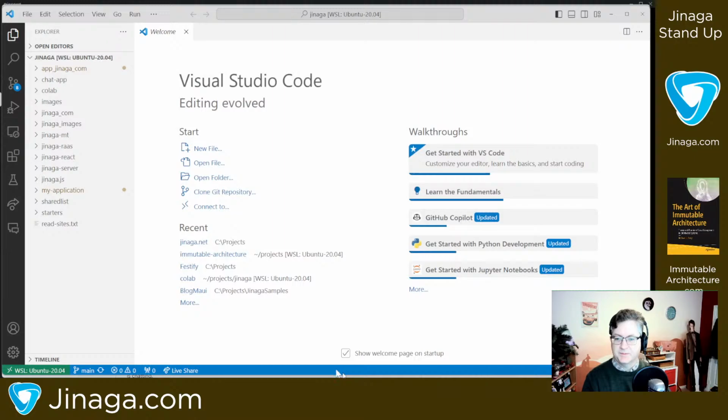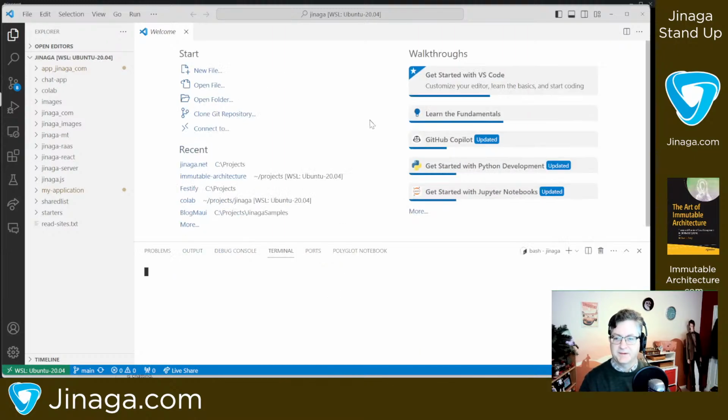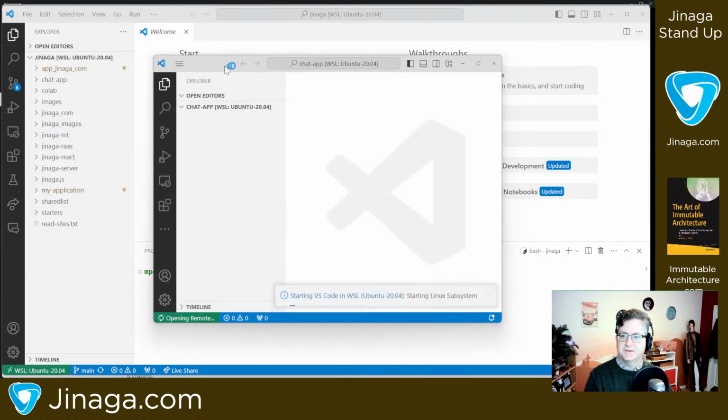I'm going to do it this way. I'm going to use code to start Chat App. I thought that's where I cloned it. Hold on a second, and let me make sure that I've got that loaded in the right place. Here we go.